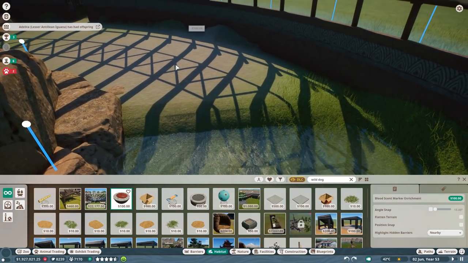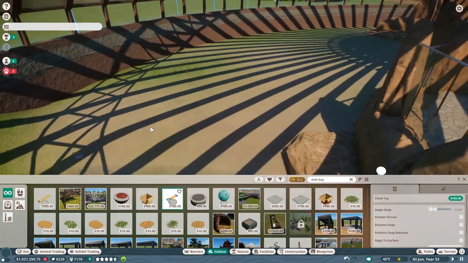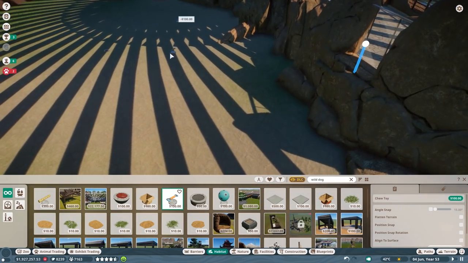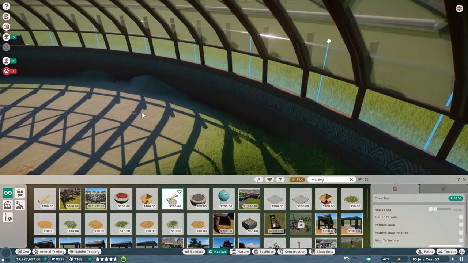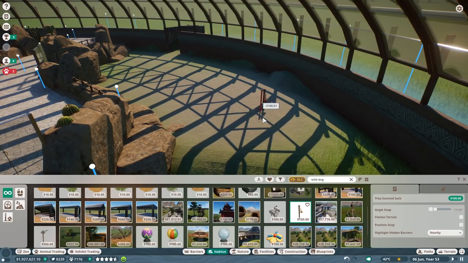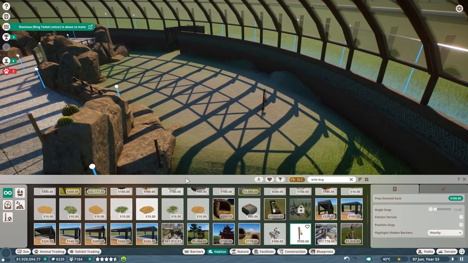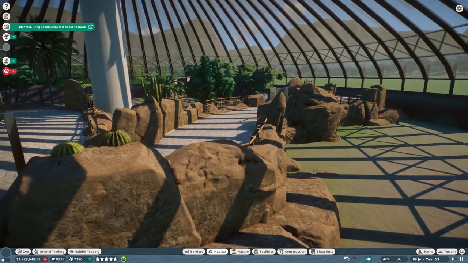Just put that here and there. Doesn't matter if it's too much to the side. Gonna have a chew toy. Chew toy goes there and another one goes here. And what else do we have? We have the prey scent tool, which goes here. You know, we will do all this stuff in the next episode. I just wanna make sure that we have done this.